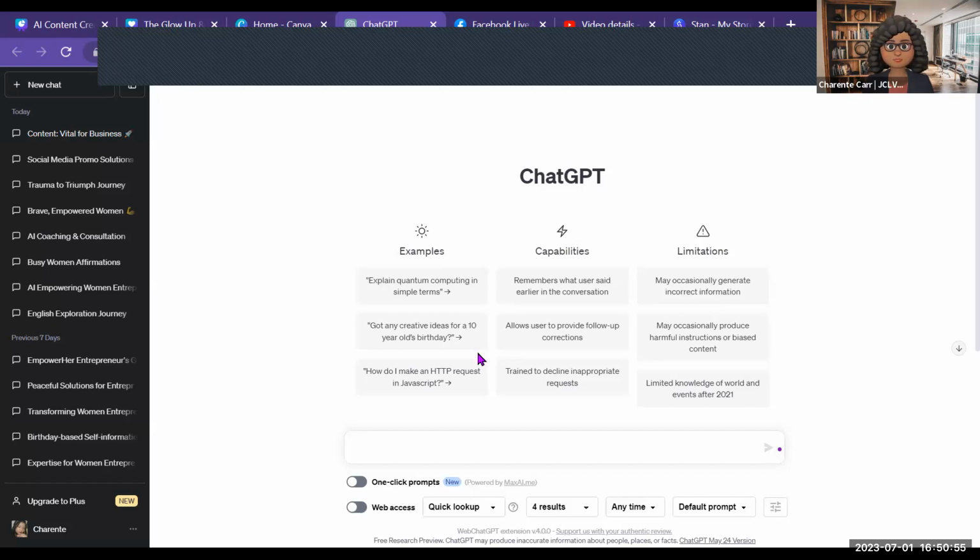So when you're using ChatGPT, you will have to learn how to be a prompt engineer, which means you have to know what you are saying to this so it can produce what you're asking for.